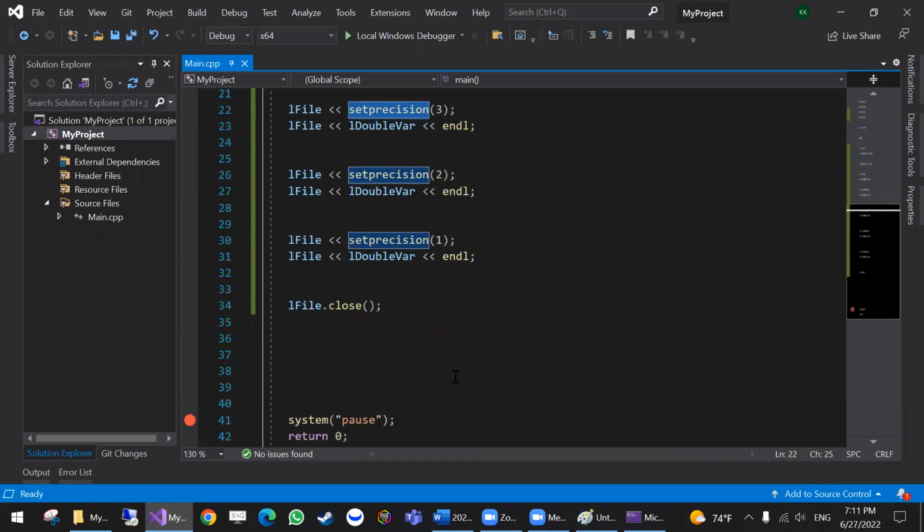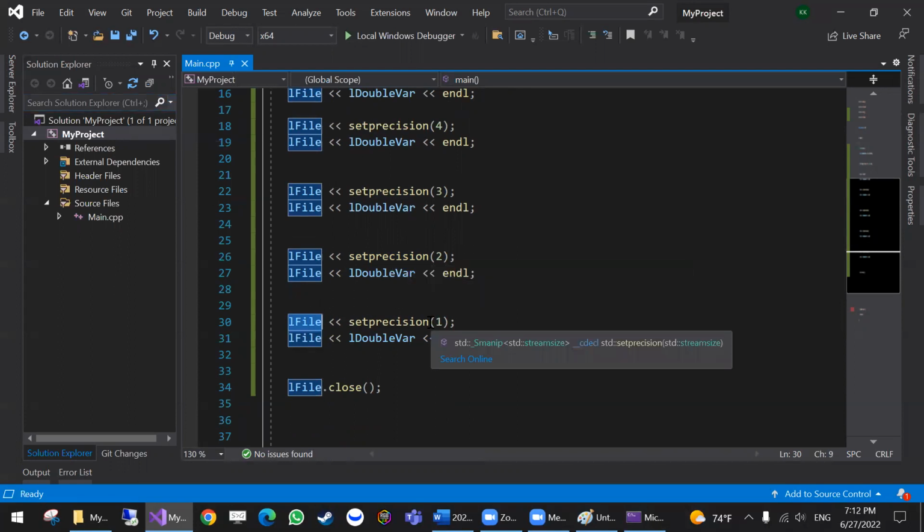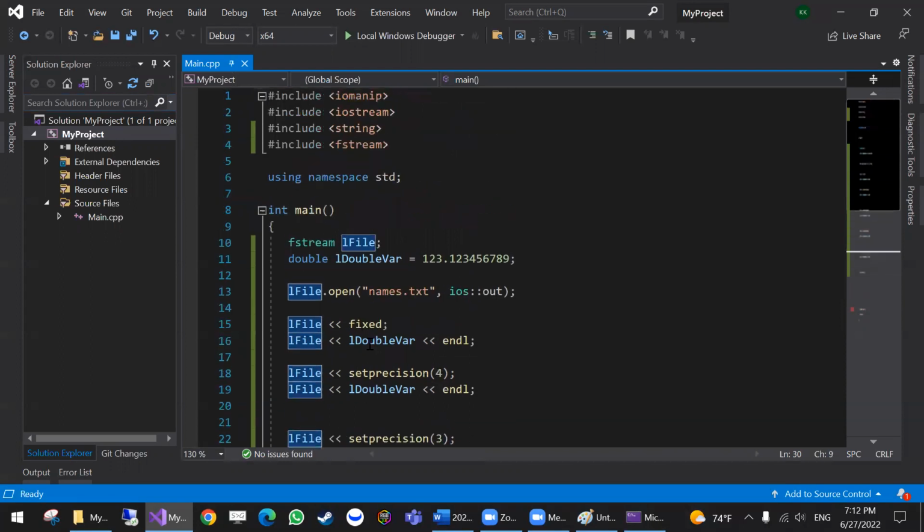Then the next topic the book needs you to know is how to pass this file stream to methods. Usually, the method takes this file stream as a reference and returns a bool. For example, let's say I have a method that opens the file. So I'm going to take this out.